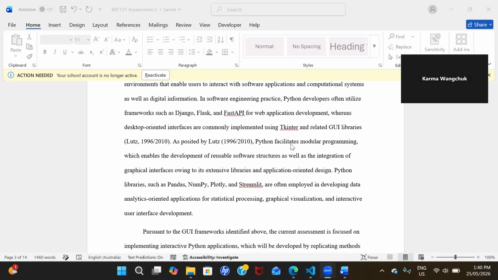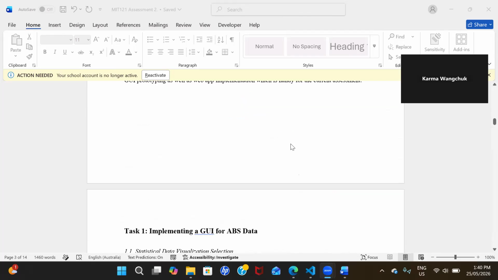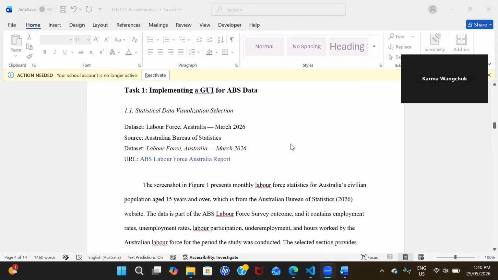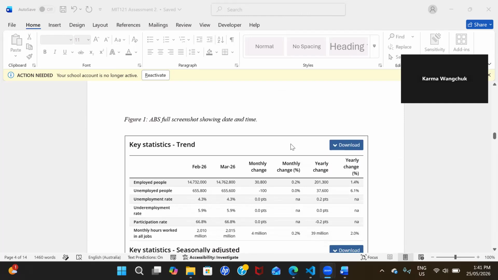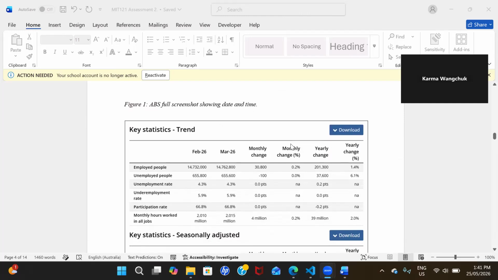I'll walk through the original data, demonstrate each GUI running live, and then explain exactly what each part of the code does. So moving on to task 1, the app displays two tables, the trend estimates and the seasonally adjusted estimates, both from the ABS March 2026 labour force release.